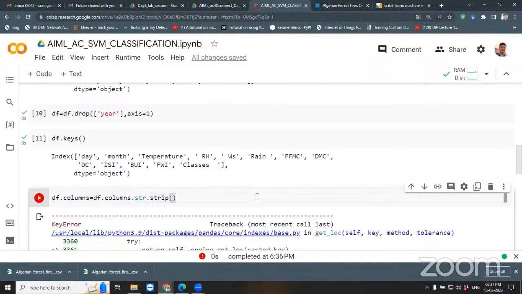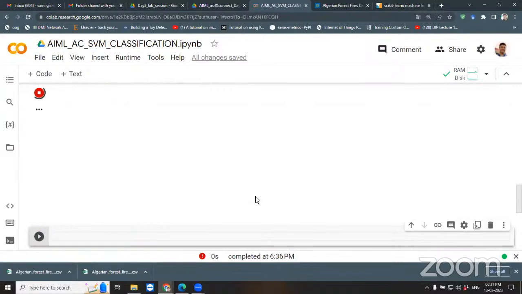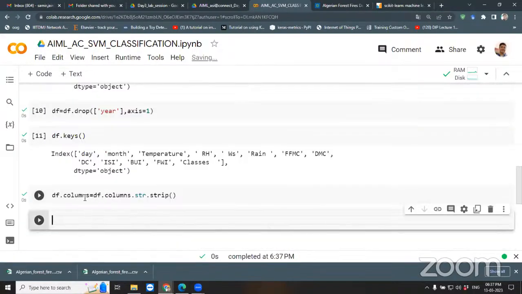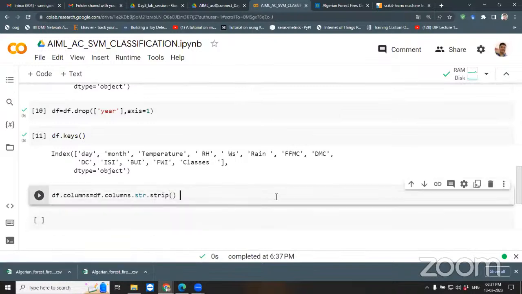The strip function automatically removes the white spaces. This is the code that we will be using to remove white spaces from the column names.